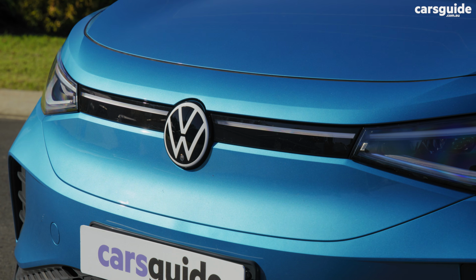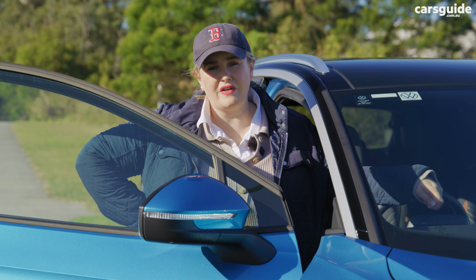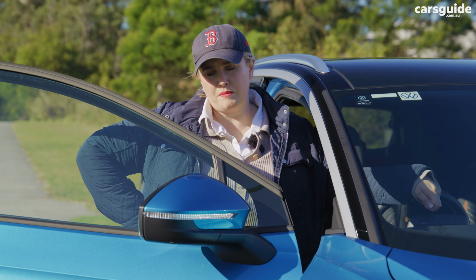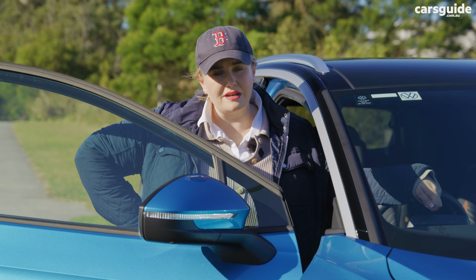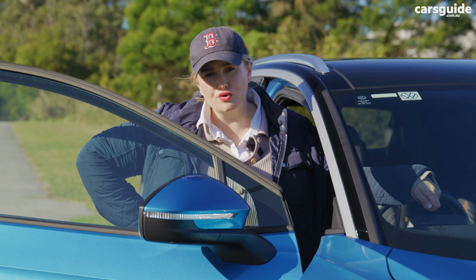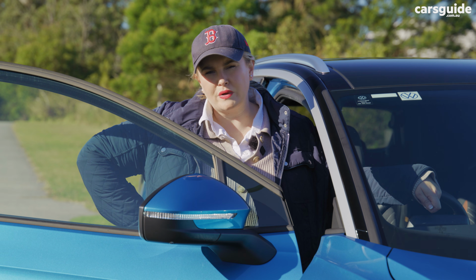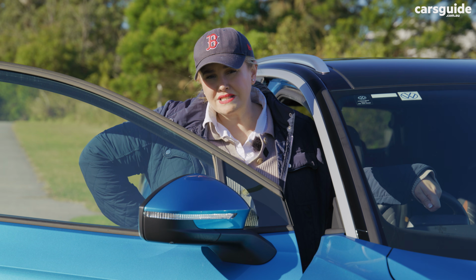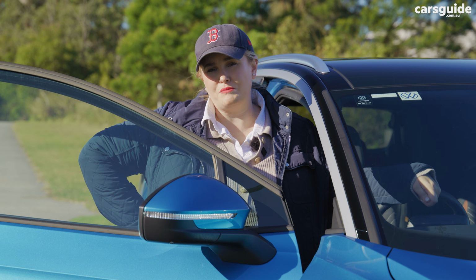The 2021 maximum 5-star ANCAP safety rating is only applicable for the New Zealand variants at this stage for the ID.4 Pro, but this does come with 7 airbags, including front center airbag, and a host of standard safety equipment like blind spot monitoring, side exit assist, and one of the better adaptive cruise control systems that I've sampled recently. The only real niggle I've had this week is with the lane keeping aid, as it's quite jerky, but outside of that, the full safety specs are in my detailed written review at carsguide.com.au if you need more info.